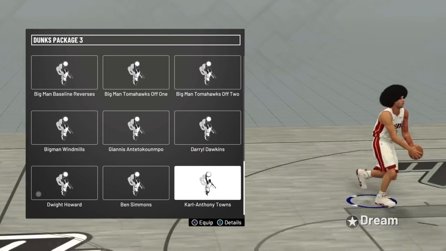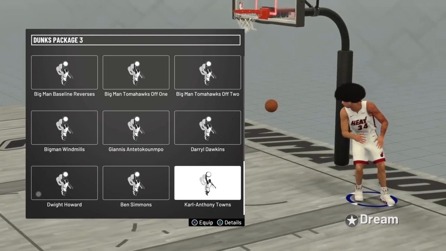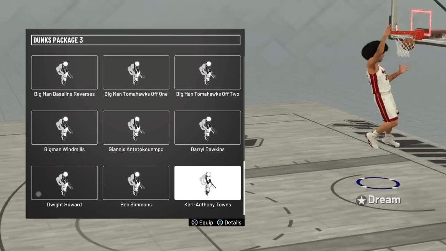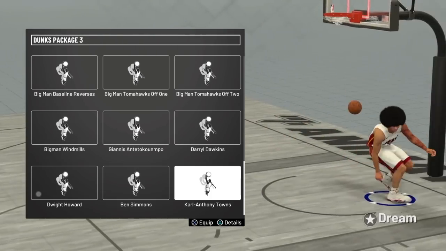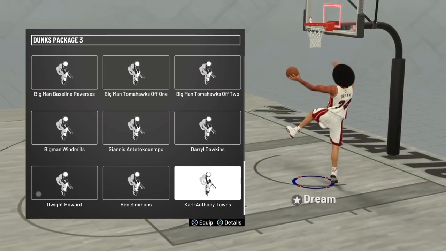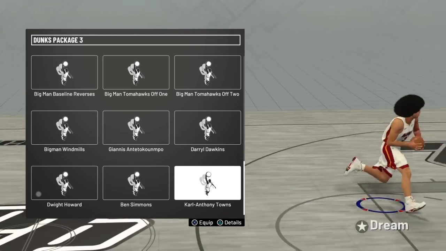That's where I've done that 360. I've done a drop step, and then I've done the 360 standing dunk. I haven't done that in the park, but I've done that in career. But Karl-Anthony Towns is definitely a nice dunk package to have. Look at the way he's taking off. He's explosive, powerful. It's very nice.